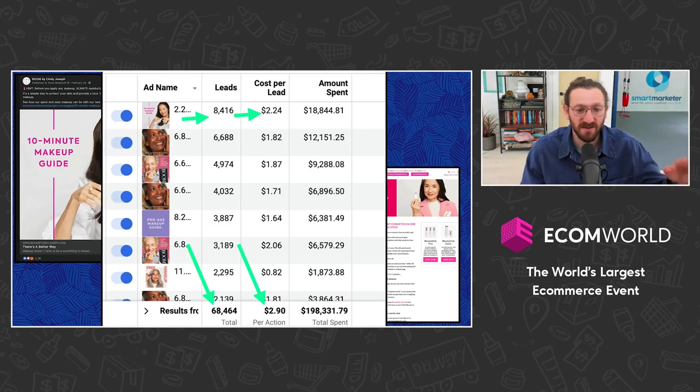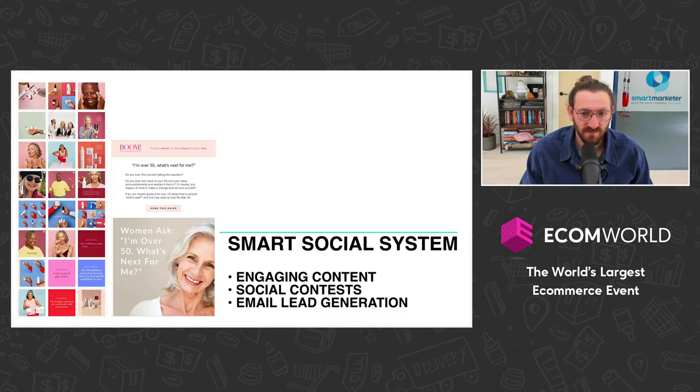So, top line awareness. First is the product has to be good. Second is top line awareness has to be optimized. And then comes the product page, which is what we're going to focus on in this particular presentation. And then after the product page comes one other domino that has to work, which is the smart social system, which is engaging people with content that's relevant to their life experience.